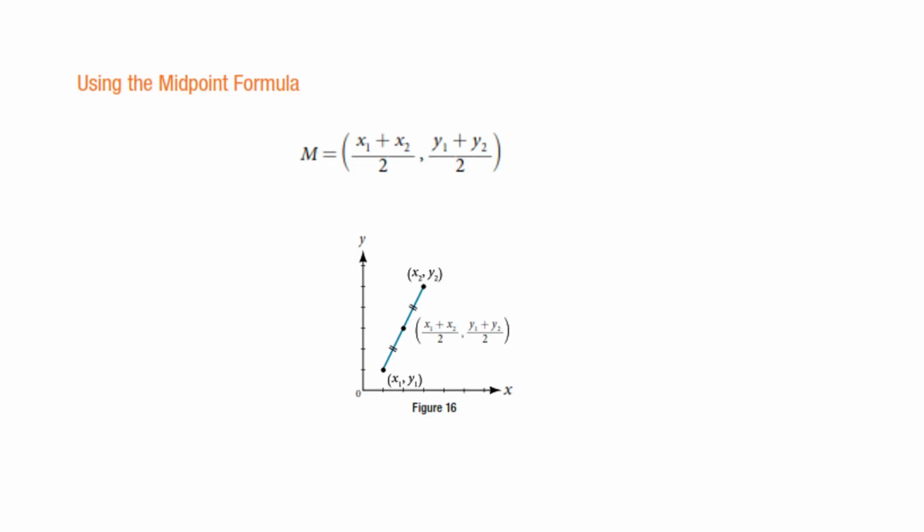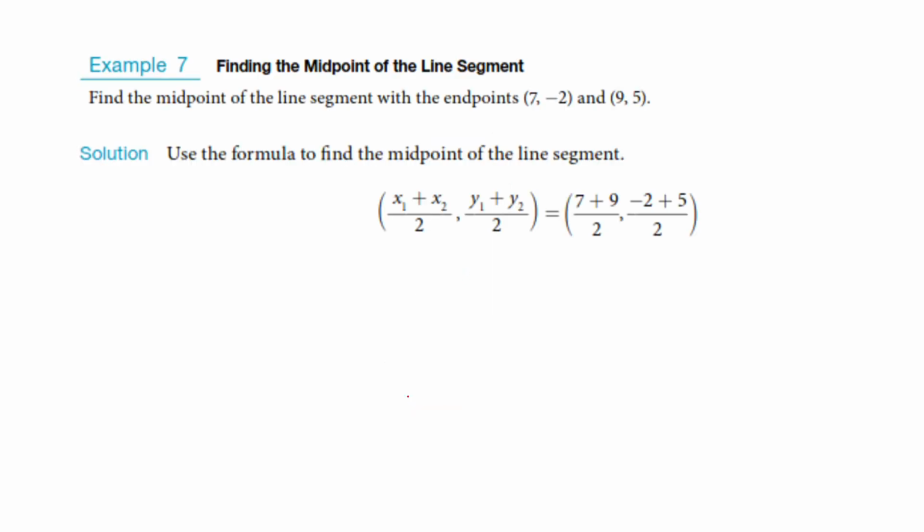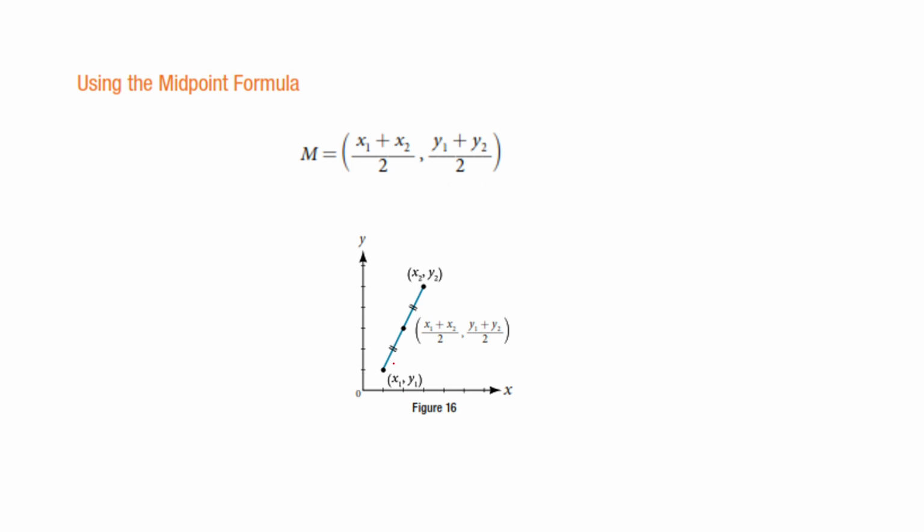Now, the midpoint formula is also super intuitive. It's simply averaging. If I wanted to know the midpoint between these 2 points, this is all I would do. This part of the formula is the average in the x direction. This part is the average in the y direction. Well, an average is the middle. If you take your 2 scores on a test and average them together, you'd add them up and divide by 2, and you'd have the middle score. If we find the middle for the x's and the middle for the y's, we get the middle for this whole line segment.